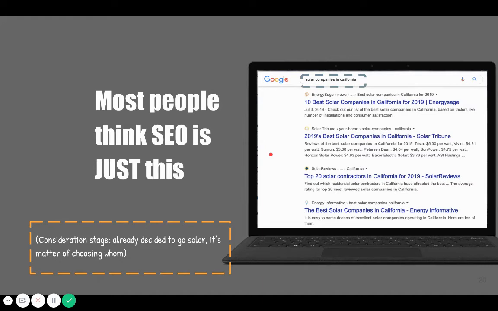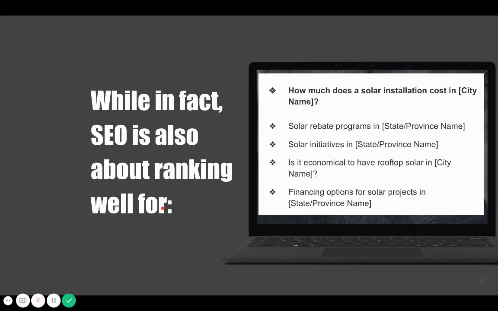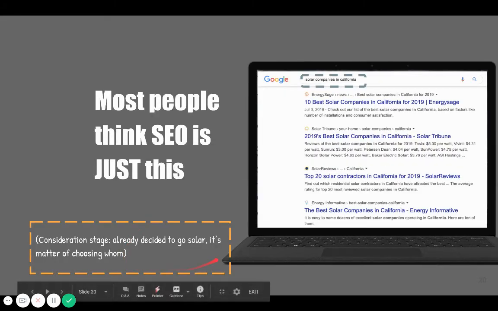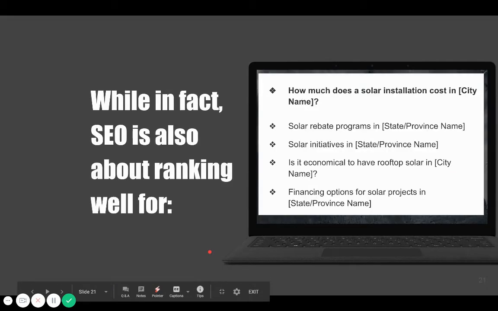But it's actually only one part of SEO. It's a small part of SEO. I have to say that this is most effective. The search, it's the kind of the buyer at this stage. It's closer to buying, closer to actually making a purchase. However, the search volume is much smaller than the second kind.